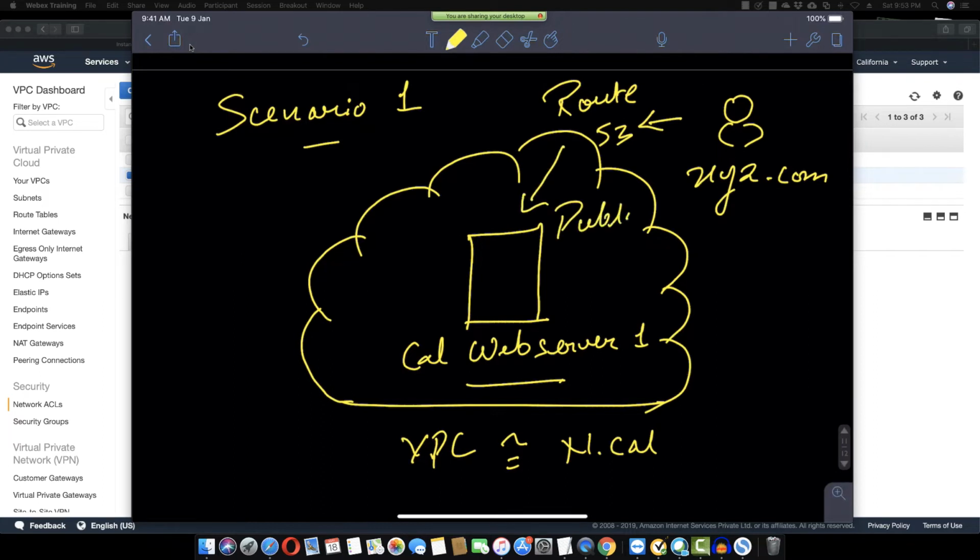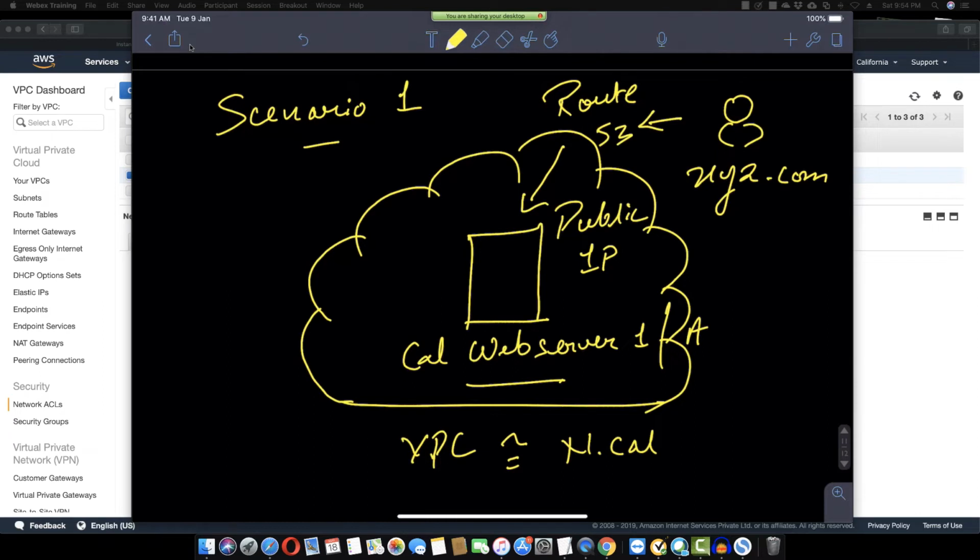I can also assign the elastic IP, it's up to me, but I go with the public IP, the public IP address of California Web Server 1. And then the user would be able to access the website hosted upon this very web server.